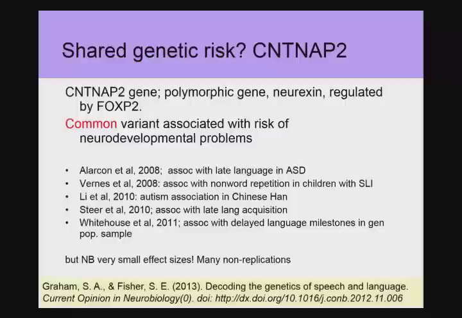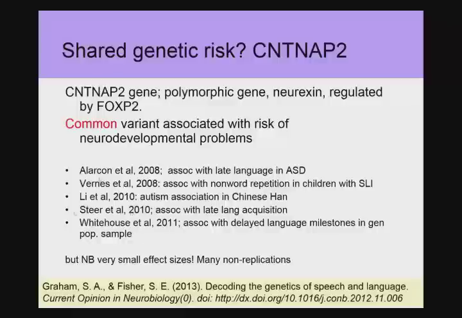And this one has attracted a lot of interest as a gene that might give you a risk for autism and as a gene that might give you a risk for SLI. And this fascinated me because it made me think maybe this is one of these candidates for something that could actually affect both these conditions. Whereas what tends to happen in the literature is people are so fixated on these being different conditions that they used to get into arguments as to which condition it really was a gene for. I think it may be that that's not the way to think about it.